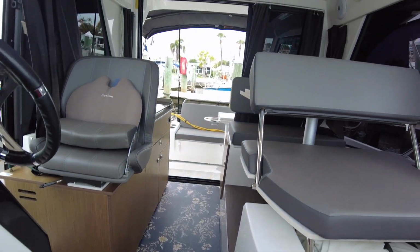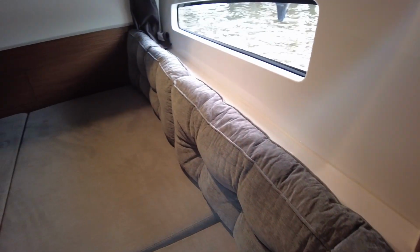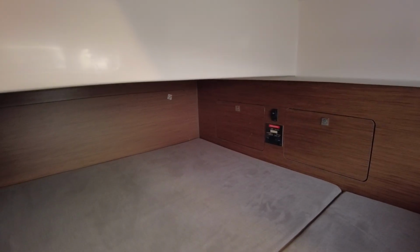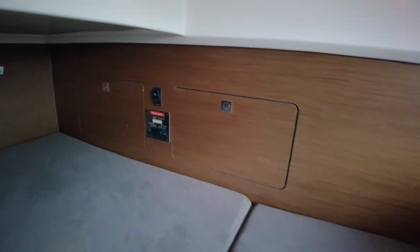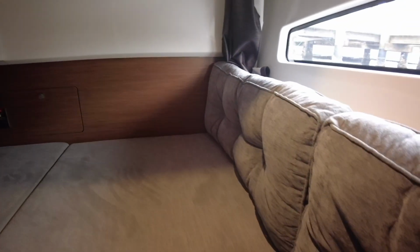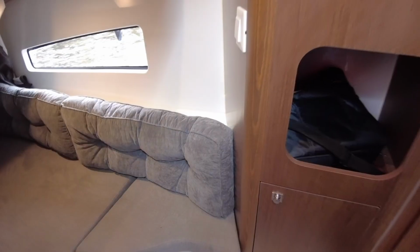And then underneath here on the port side, we have our secondary cabin. We also have our electrical input. Love the whole side window. And this is really quite the space once you're kneeling down in here. Got plenty of room to lay down, and there's our generator control on the back wall there. Inside these panels are also breakers, but that is where you start the generator. So a great layout, and comfortable for a cruising couple, maybe two couples, or a family of four for the weekend. Really just an awesome little pocket cruiser, if you will.